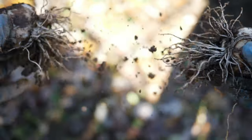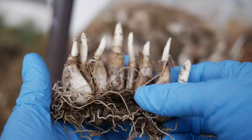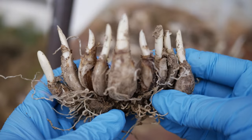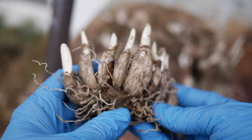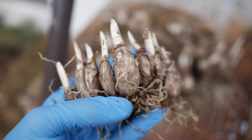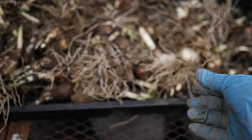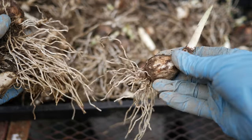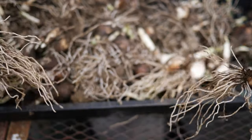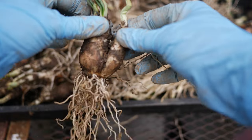In the case of these Apricot Whirl, some of these little clumps looked kind of creepy — some of them look like monster teeth. I ended up with trays that looked like they were full of monster teeth. This variety specifically, Apricot Whirl, seemed to be one of the most prolific producers of little side offshoot bulbs, which I'm glad because I love Apricot Whirl. Just doing it this way, I ended up with thousands of extra bulbs. It was absolutely incredible.